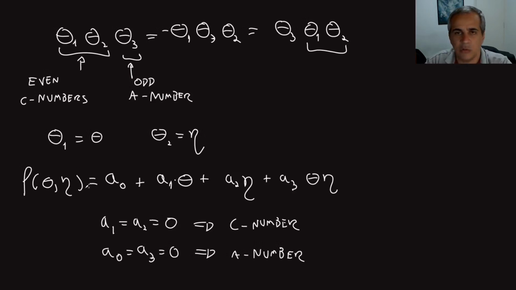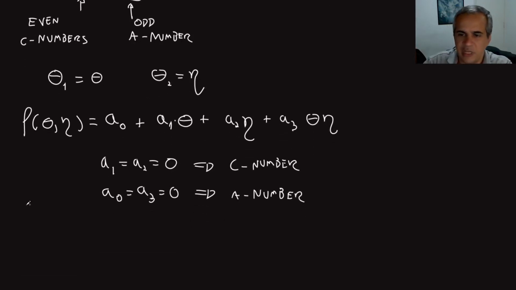This is sometimes called a super number. And if you look for super numbers around, you will find careful study of the properties of this object. I hope it's clear that this generalizes pretty easily for more generators. So if I go for an algebra that contains 3 of these Grassmans, let me call the third one rho, right?